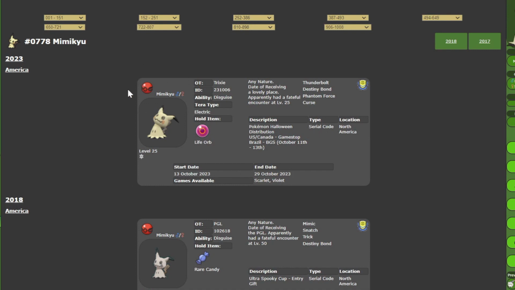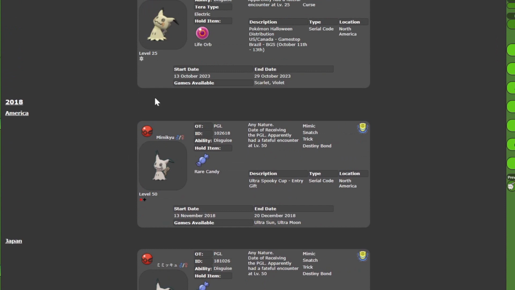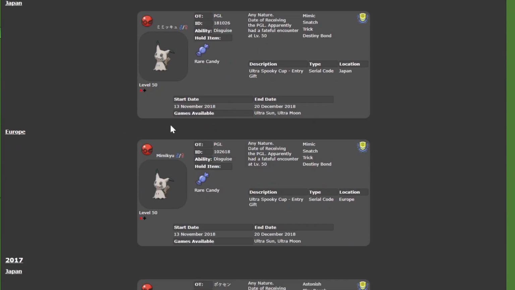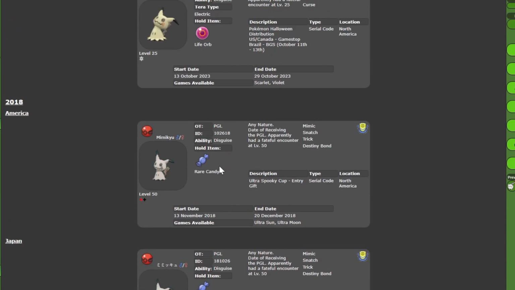So, you know, check all the information. Check if it has the Cherish Ball first. First flag you want to look out for. Then start digging deeper into the event. Does it have the event ribbon? Does it have Trixie and this OT, this ID? Because someone could easily be trading you a PGL. Remember, it's shiny locked too. This event can't be shiny. So if someone's trading you any shiny Mimikyu, it's not the event or it's a hacked version. It's not gonna have any of this information right here.